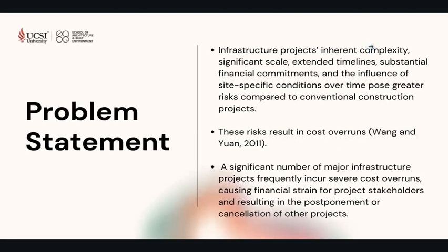So for the problem statement, numerous governments have made substantial investments in infrastructure projects and initiatives as a means to enhance the socio-economic development and prosperity of the nations. However, infrastructure projects' inherent complexity, significant scale, extended timelines, substantial financial commitments, and the influence of site-specific conditions over time pose greater risk compared to conventional construction projects. These risks result in cost overruns. A significant number of major infrastructure projects frequently incur severe cost overruns, causing financial strain for project stakeholders and resulting in the postponement or cancellation of other projects.